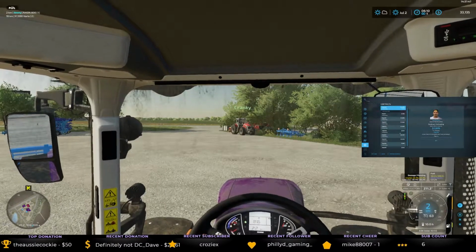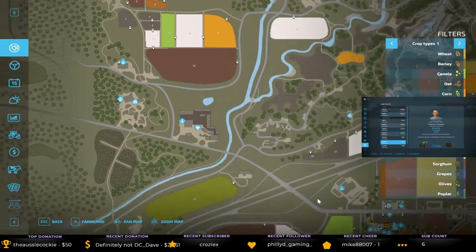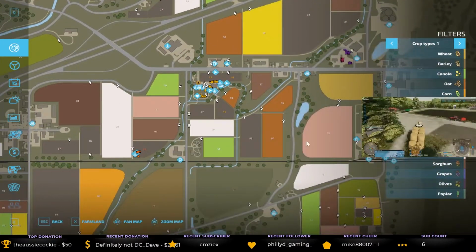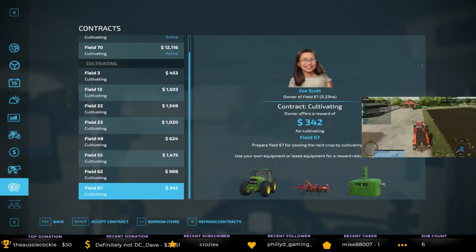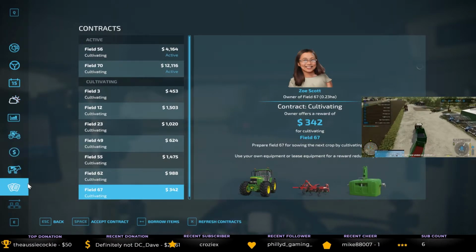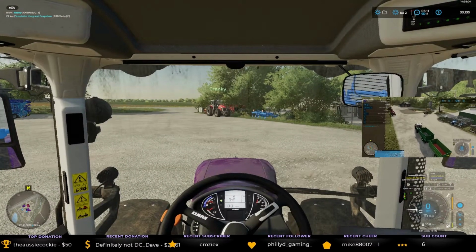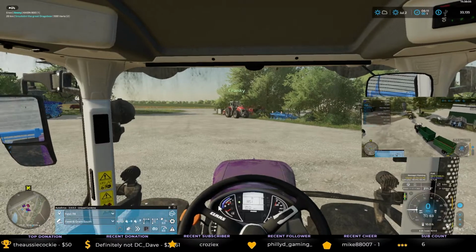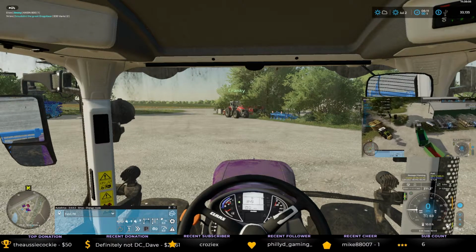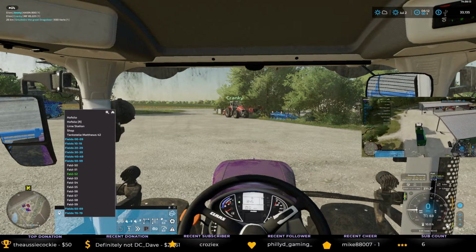All right, what field are we doing here? I got fields. Hang on. Go to the contract, JJ, and it'll tell you. Field 56. Field 56. Right, okay. Field 56, which I harvested yesterday. Where's my auto drive? Come here, buddy. Go to that mode and go to field 56.